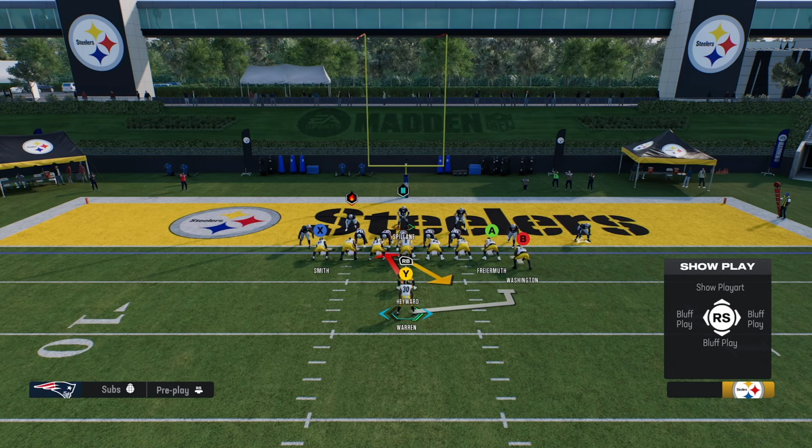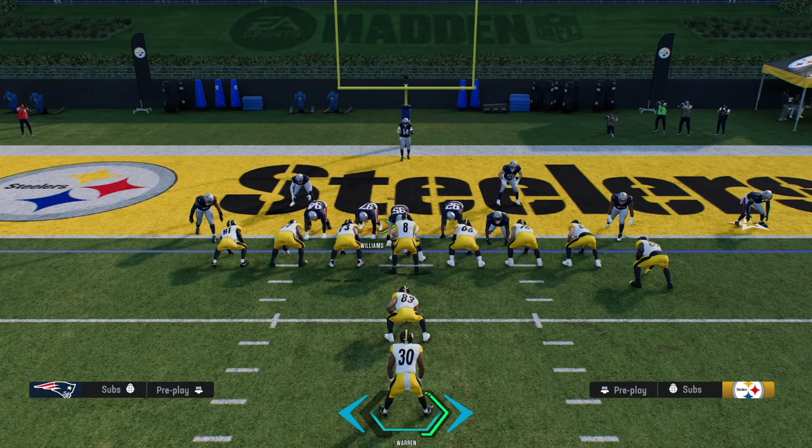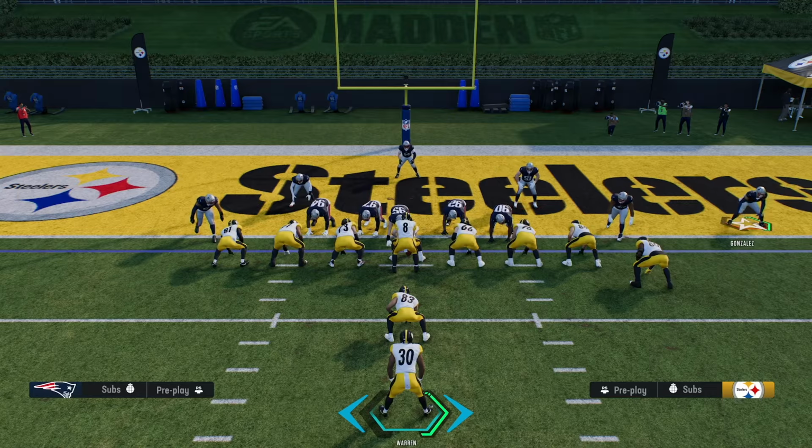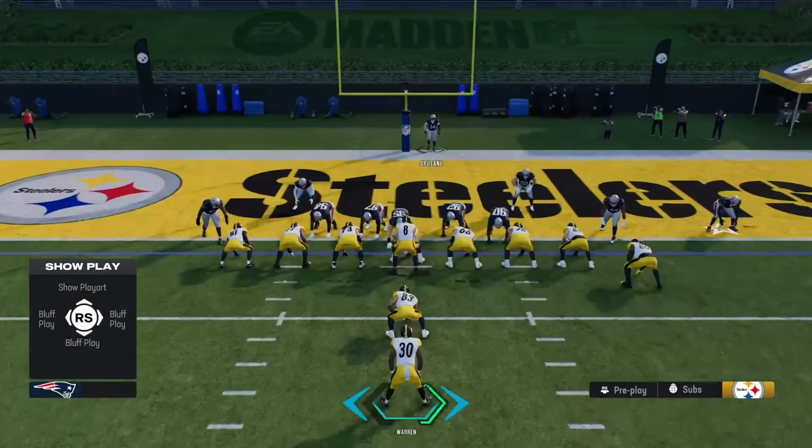So in theory, you could take yourself out of the play. Now this guy's going to walk back down, but let's pretend he's out of the play. And we're still gapped out, right? D gap, C gap, B gap, A gap. We have the quarterback guy still there. We have the B gap over here, over here, over here, over here. So you technically don't even need to really be in the mix right here.